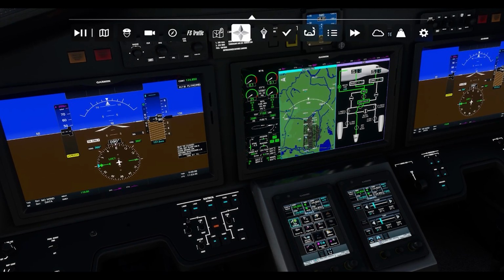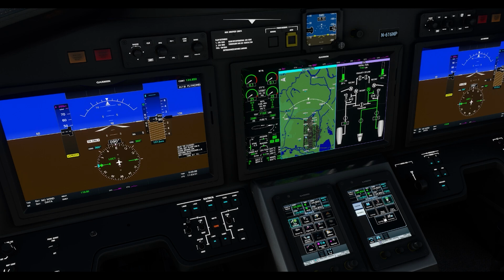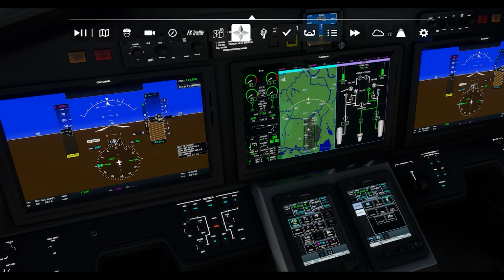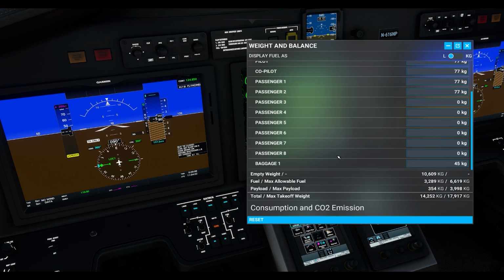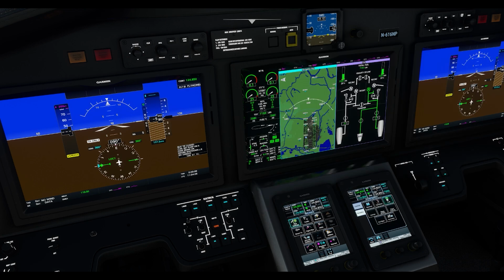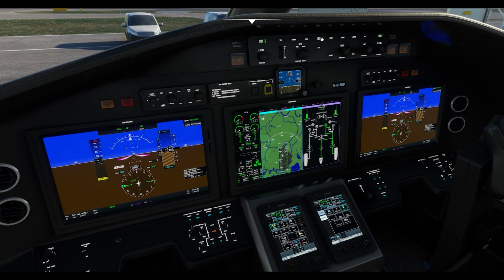So fuel quantity we've already had a look at. We've got half tanks, which is going to be more than enough for our flight today. And the CG of the airplane we can have a look at with the default here. And yeah, okay, we're in limits. It should be fine. Autopilots engage, disengage. Oh, okay, sure thing.